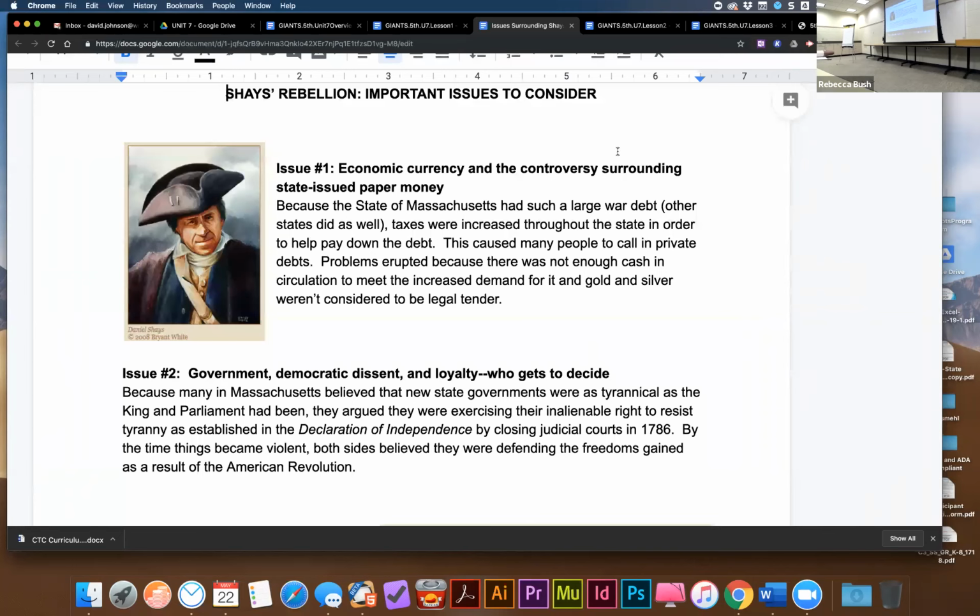And again, if you look at some of those issues, those are big issues that don't just go away overnight. And so you may set those as end goals for your students to be able to talk about and to realize what those were and how those are related to the specific Articles of the Confederation. You can share those with them going into the events, however you think your kids are going to benefit the most with being able to make those big picture connections to the need for the Constitution in the first place.